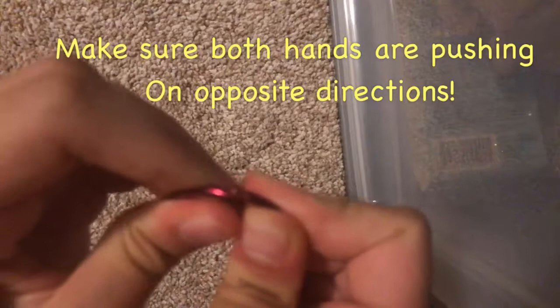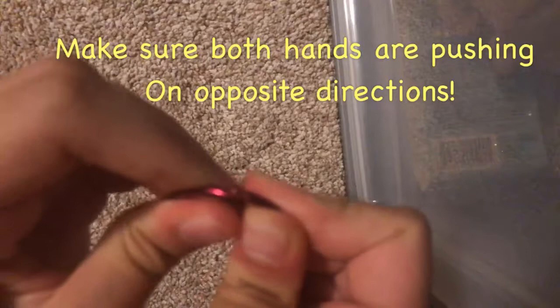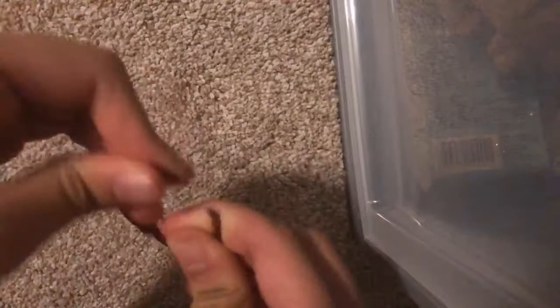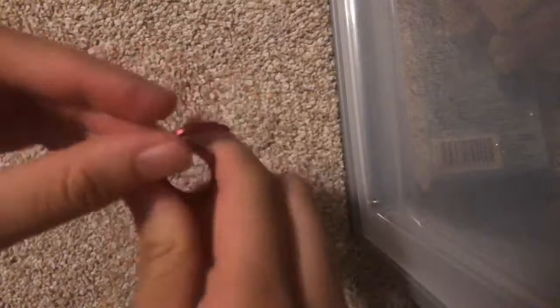Once it's really warm, do the handling thing again and start pushing — it should now be able to open. Once you have it open, pull it back as far as possible a few times to get it used to moving. Then before closing it, squeeze it and work it around a little bit to get the ring used to moving.